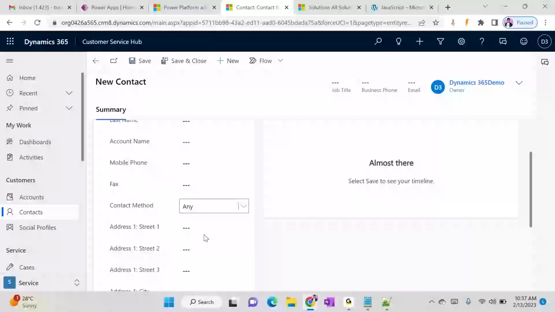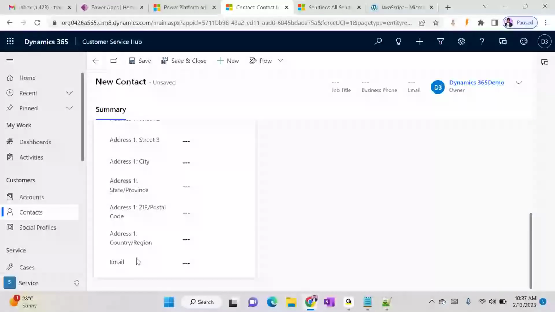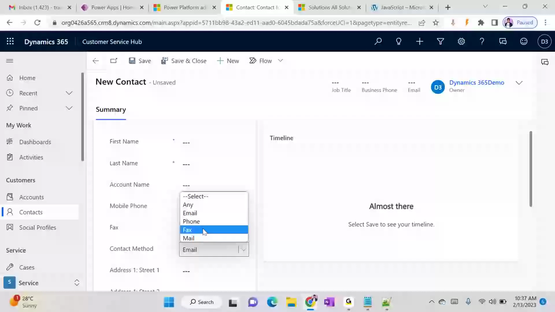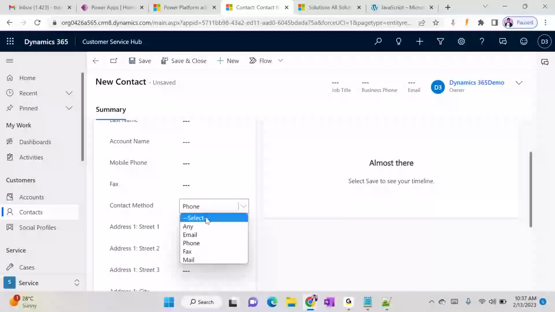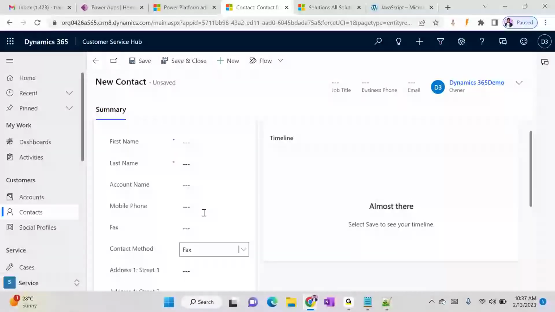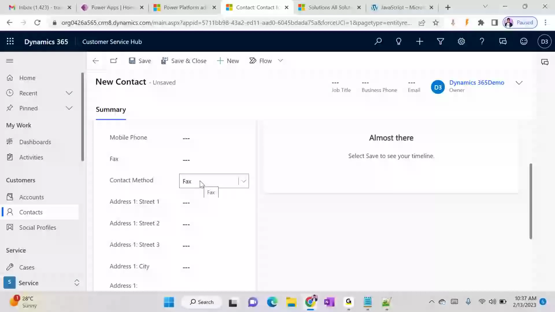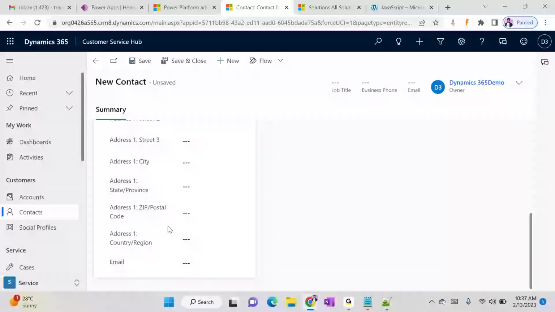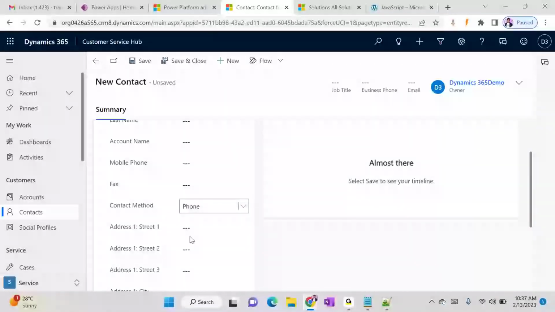If contact method is email, then email should be mandatory. When contact method is phone, mobile phone should be mandatory. When contact method is fax, fax should be mandatory. Clear the requirement? When it is any, don't do anything. When it is email, make the email field mandatory. If phone, make the mobile phone mandatory. If fax, make the fax field mandatory.